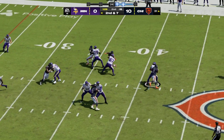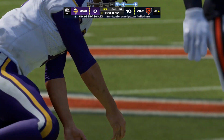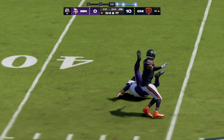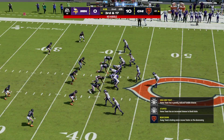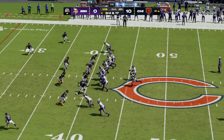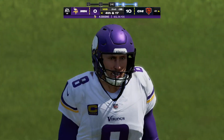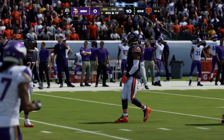Cousins again. And down he goes. They sack him back right around the 41-yard line. Jaquan Brisker getting sent on the safety blitz, and he was able to finish it off. These sacks now, they're starting to pile up, Charles, and that front 7 defensively, they've had their way with this offensive line. And I think at this stage, we have to start thinking about different play calls. We've got to start helping this quarterback out because the entire game he's been under siege. I don't care what the down and distance, they've got to get the ball in his hands a lot quicker.